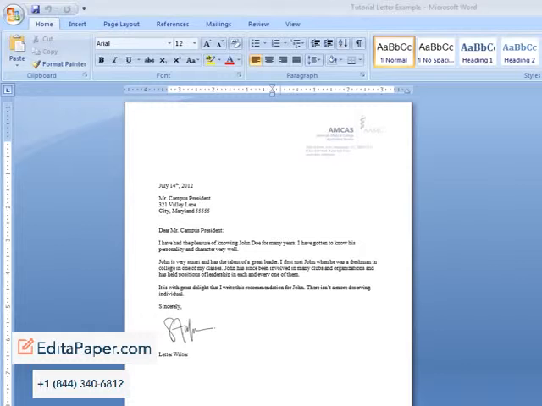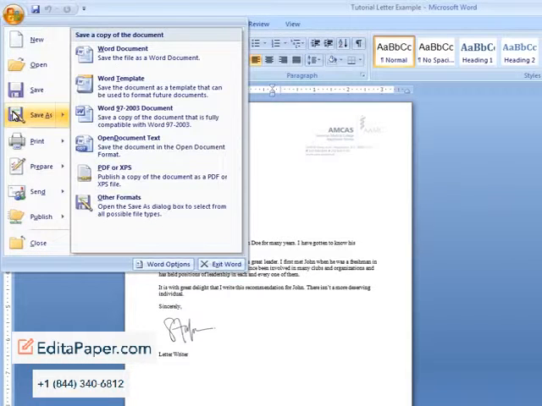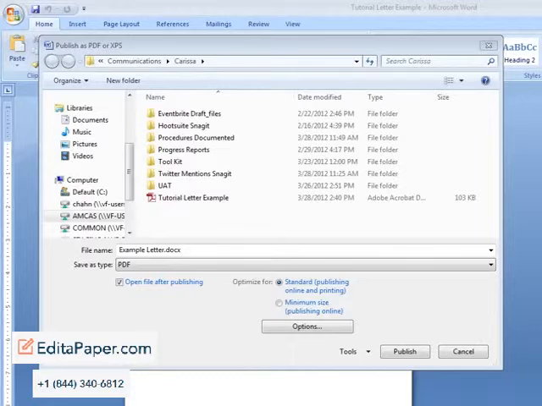Remember that most medical schools also require letters of evaluation to be on official letterhead and bear the signature of the author. For example, I wrote a letter in Microsoft Word. With the letter open, click the Office button. When the menu appears, hover on Save As. Then click PDF, or on some computers, Adobe PDF. Then you can navigate to the location where you like to save your letter.